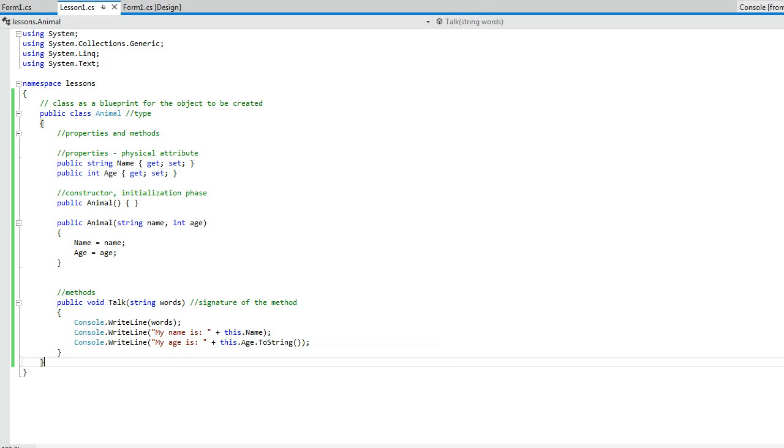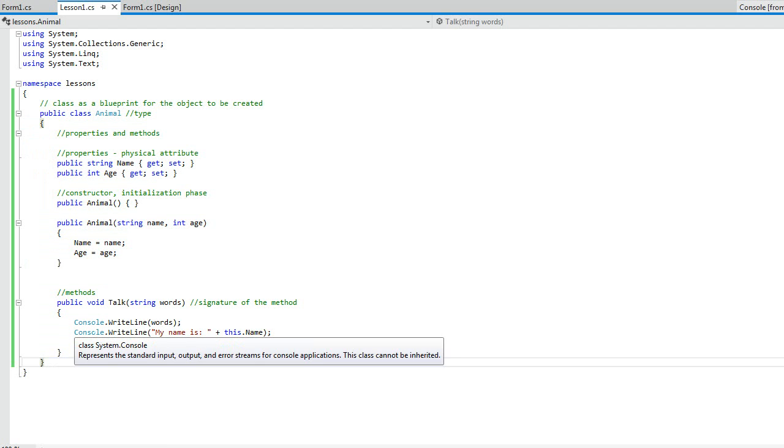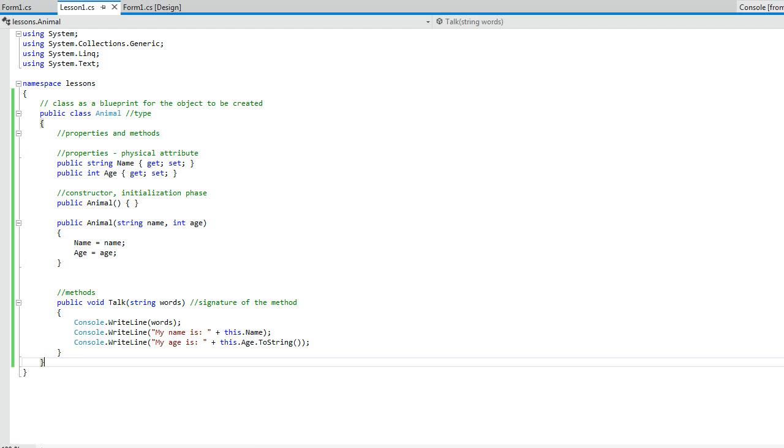So say we have this class animal, and this is a very generic class. But say that we want to extend that class. So we want to create another class. Let's just create it down here. Let's say we want to create a class called cat.